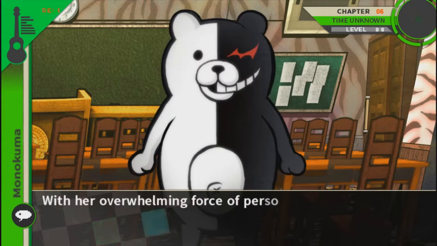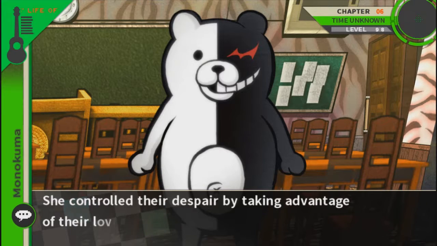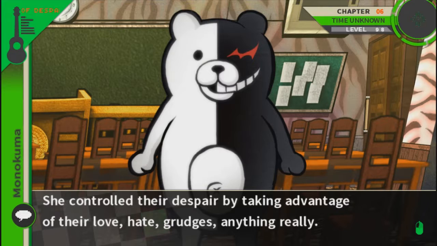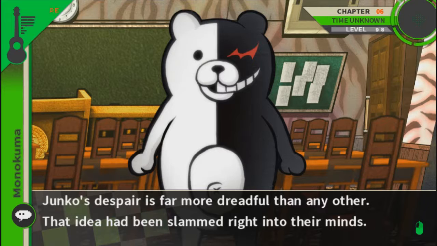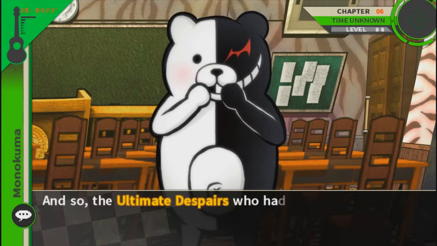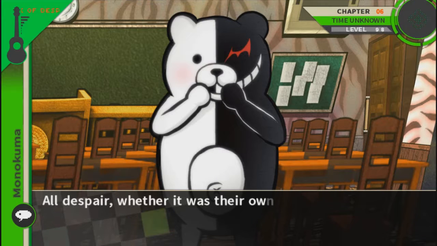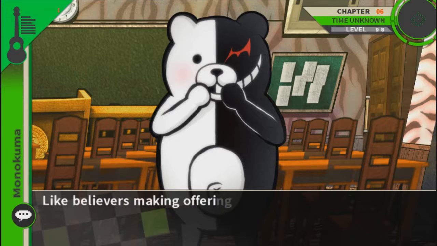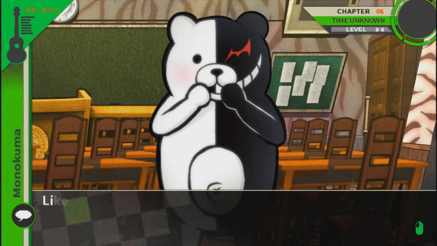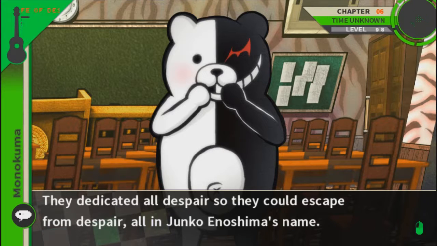What the hell? With her overwhelming force of personality, Junko recruited the ultimate despairs one by one. She controlled the despair by taking advantage of their love, hate, grudges, anything really. Junko's despair is far more dreadful than any other. That idea has been slammed right into their minds. And so the ultimate despairs who had been recruited became nothing more than Junko's limbs. All despairs, whether it was their own or anyone else's, was dedicated to Junko Enoshima. Like believers making offerings to their god. Like a mother providing food to their children. They dedicated all to despair so they could escape from despair, all in Junko Enoshima's name.